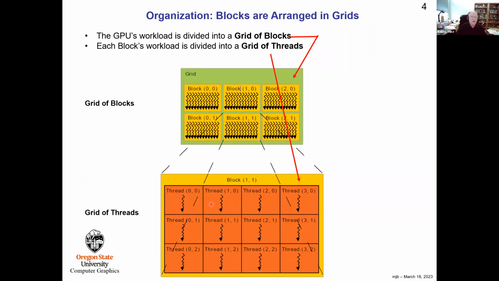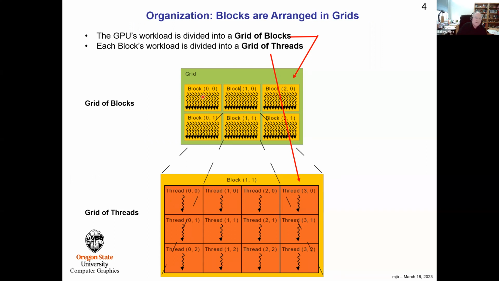Now, how does this work? Well, the architecture of a GPU is the GPU's workload gets divided into blocks, and it's a grid of blocks. So each one of these yellow things with these wiggly threads, those are threads, each one of those is a block, and it's arranged in a grid.